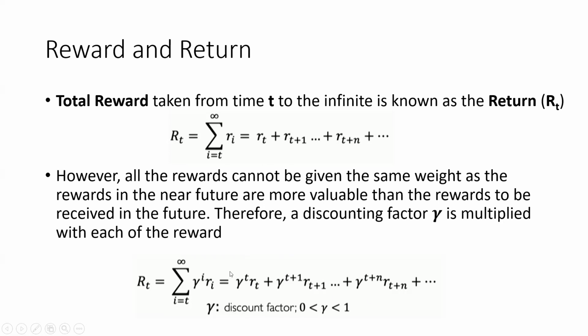The discount factor is represented by gamma. For the time t, it would be gamma to the power t. For the time t plus 1, it would be gamma to the power t plus 1, so it is multiplied by the reward for the time t plus 1. And for the time t plus n, the reward t plus n would be received and it should be multiplied by gamma to the power t plus n. So after say 80 years or 50 years, your actual return would be almost zero because most probably you would not be living until that time, right?